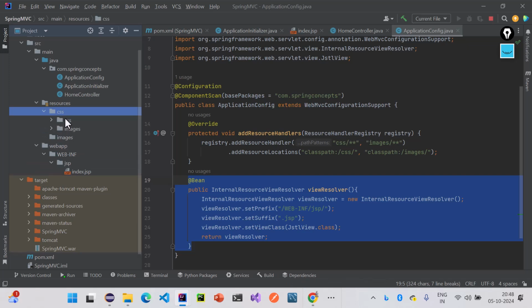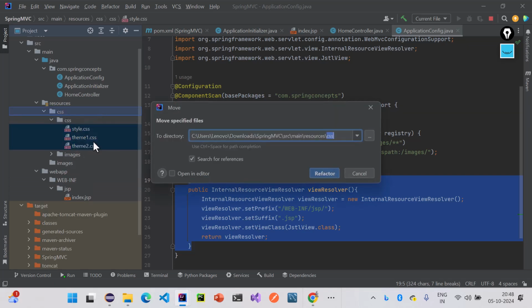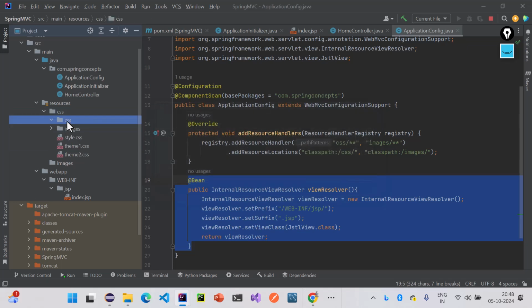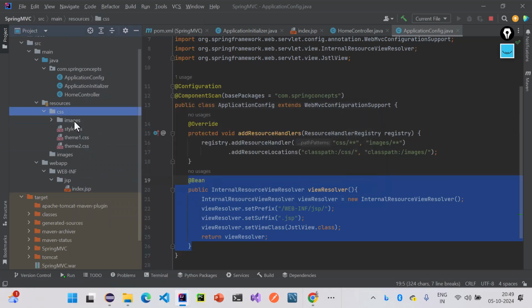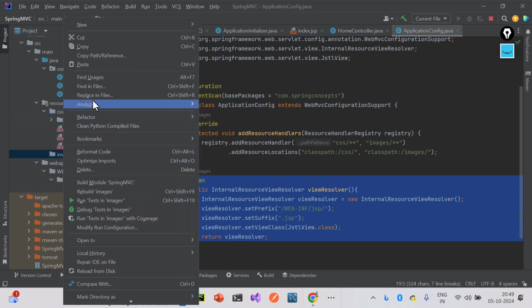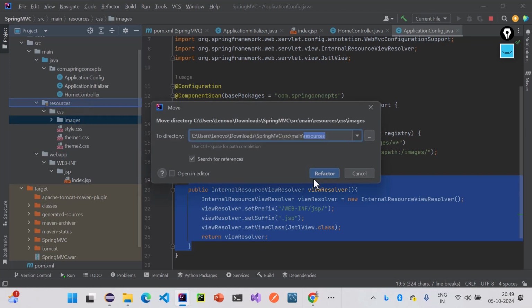So these are the three CSS files which I can put directly under the CSS folder. This CSS folder I don't require, so I deleted it, and I need the images folder. I am going to delete this image folder also, and I am going to throw the images here.